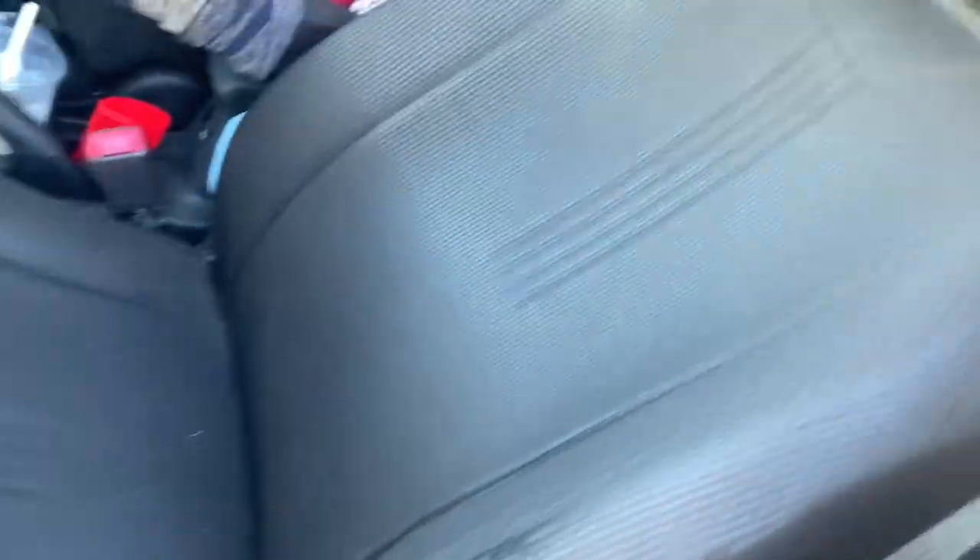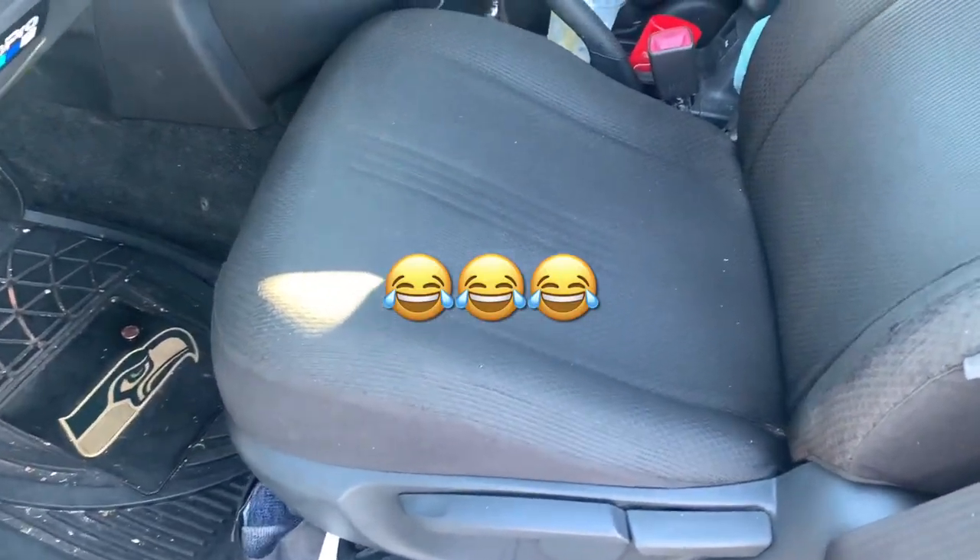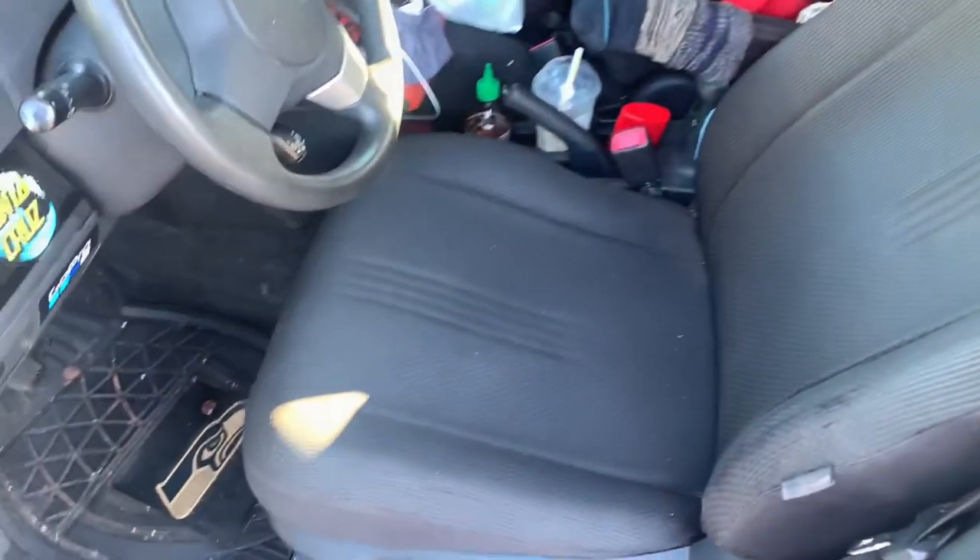The second complaint: the seats. The seats are trash. I haven't shampooed or cleaned them in a while, and I'm a sweaty guy — I'm always working, always sitting in here editing and sweating. Long story short, the seats are just super uncomfortable and sticky. They've got a lot of miles and sweat in them, but I think the seats could just be better.